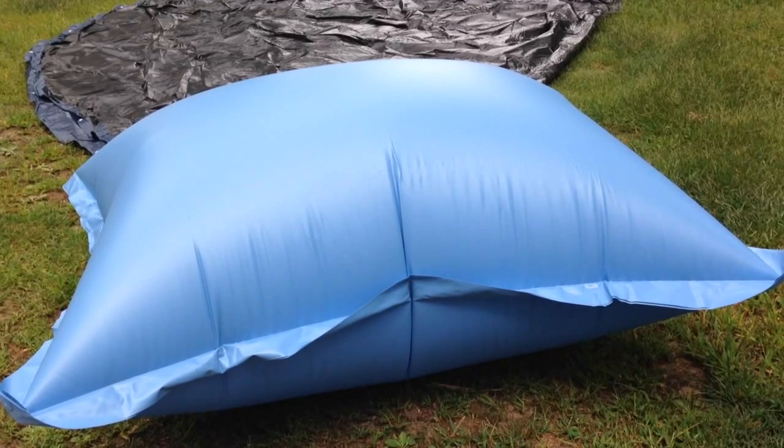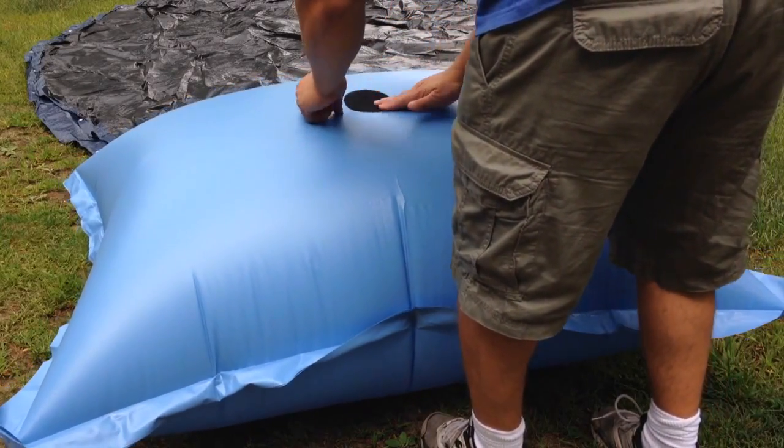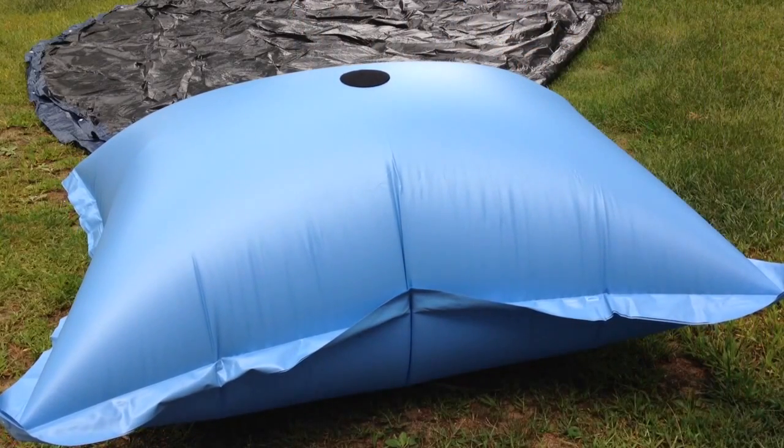All right, so now I've blown up my pillow and I know where the center of the pillow is because I just took it out of the package and there are creases in it. So if it's an old pillow, just measure the center of the pillow and put your other piece of Velcro on. You want to make sure that your pillow is clean. Nobody likes a dirty pillow, although that could be fun sometimes. So here we go. I'm going to put this piece of Velcro on the center of the pillow, and then we are going to stick that to the underside of the cover and toss it in the pool. And it's as easy as that.